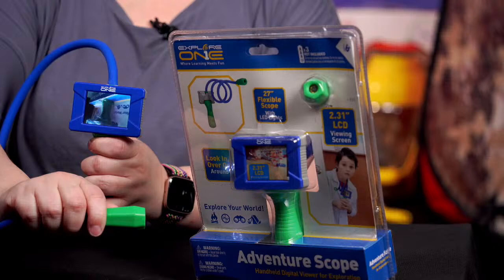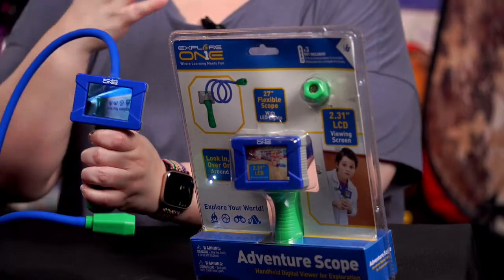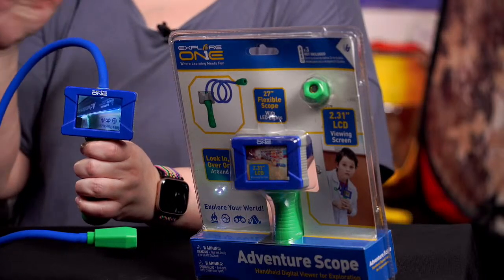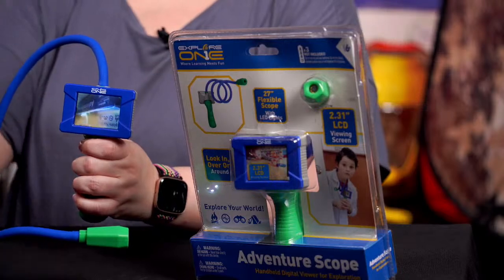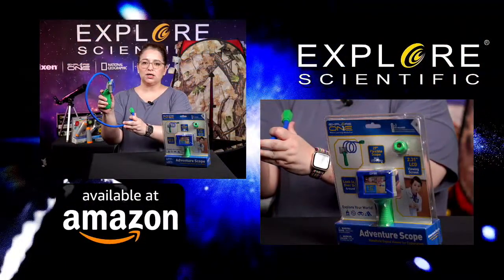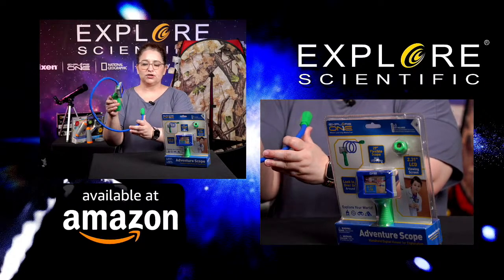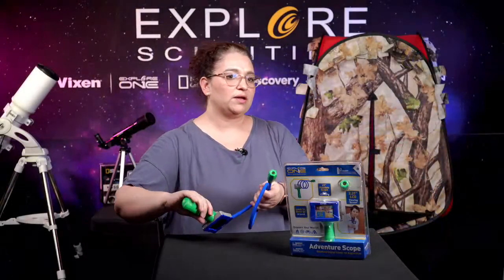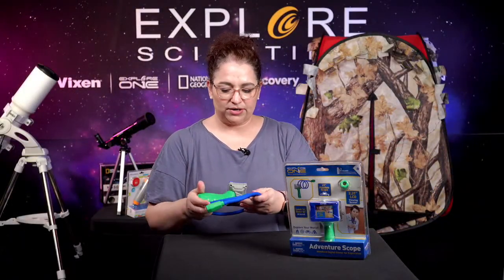The other cool thing about this is that the battery won't die. That's why I thought it was funny that I thought the batteries were dead. But it takes a little longer because in order to make the screen work and the light work, you have to hold down the trigger on the back. Then it comes on and you'll be able to start seeing with that. But if you let go of it, it turns right off. You can't just leave it on, which is a typical thing with smaller children. Leave things on and the battery dies.